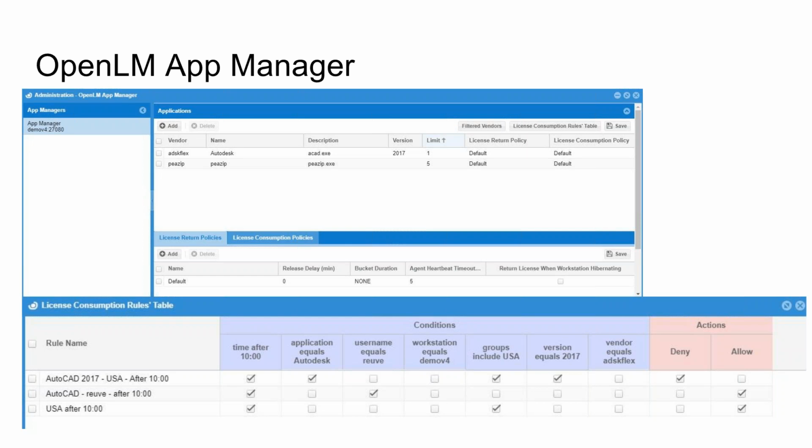You can set different time zones, you can set different versions that you want them to use. So for example, if you have 2017 AutoCAD and you want your users to stop using 2016, but it's in the same package, so you do have a license for it, you can prevent them from opening any other version. So for example, I said here version equals 2017. So only if the version of the AutoCAD is 2017, then it will allow it to open.